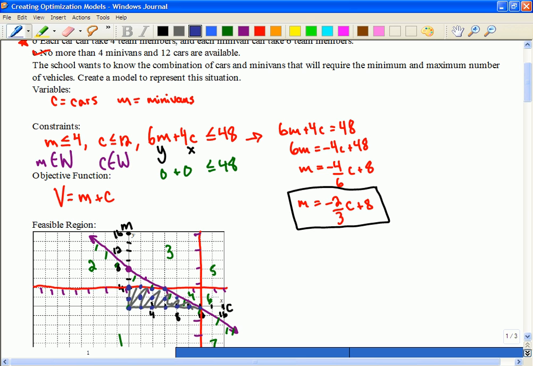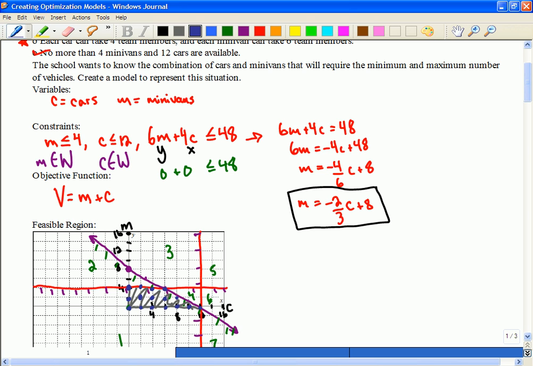How do you think we could minimize? What would you want to do realistically if you were to do this? You want the most vans, right? So if we want the most number of vans and we have 4 available, that should tell us that we want to be somewhere along the line 4 here, right? But we also need to make sure that we use the cars as well, because we're not going to have enough vans in this situation.